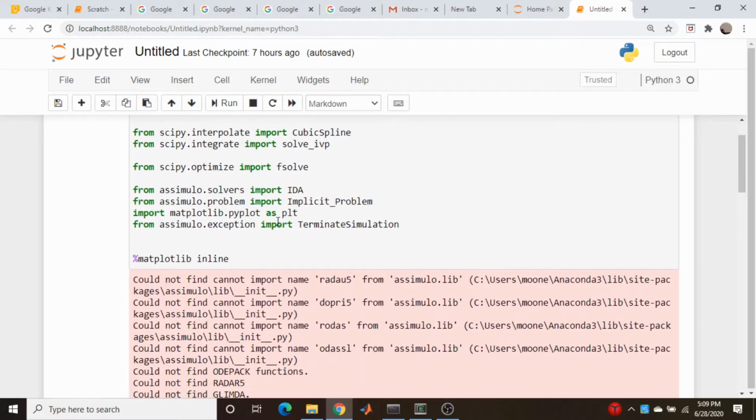And then to do the actual integration of the DAE systems, we're going to need a bunch of packages from the Assimulo library, which is a Python wrapper around the SUNDIALS library that's put out by Lawrence Livermore National Labs. And that is a whole suite of software written in C and Fortran that does ordinary differential equations, differential algebraic equations, and nonlinear equations, and provides C and Fortran solvers for those.